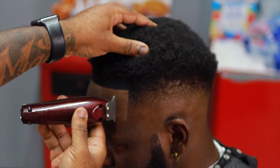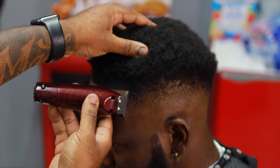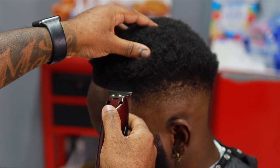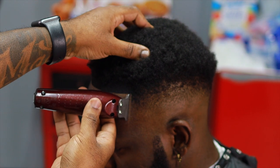But I wanted you to see exactly how I use hair fibers, right? In order to create a sharp look, crisp look. Y'all know what I do with these things, man.